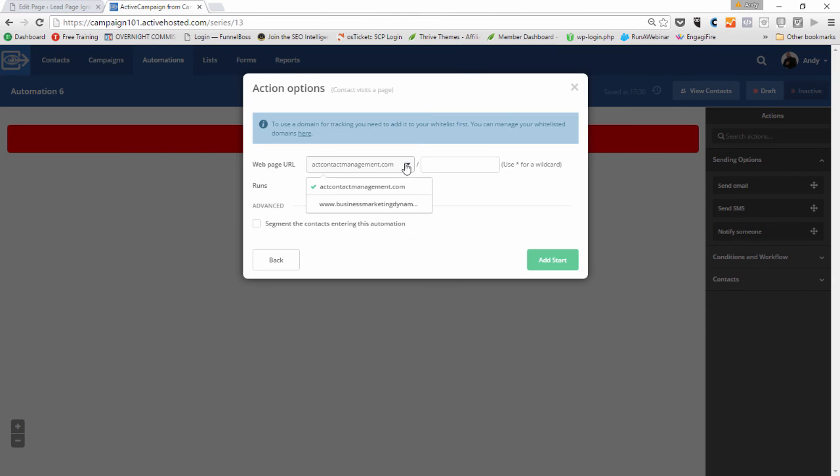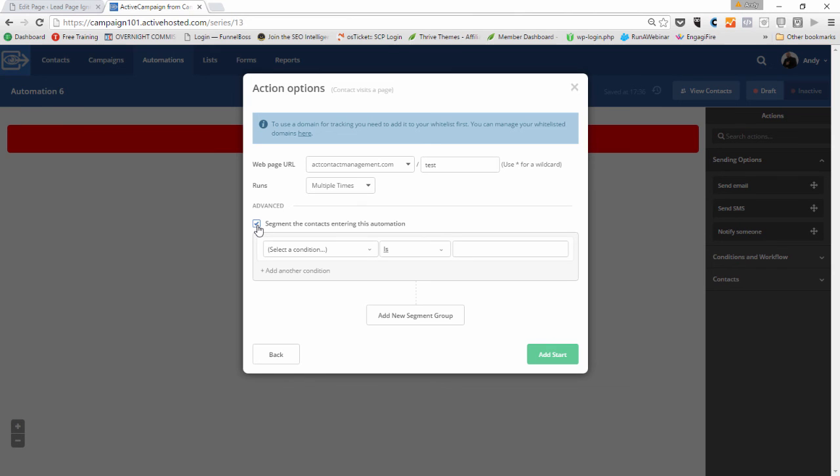And it's going to have all of our whitelisted websites down here. It's going to have a list of all the ones we've actually included. So that's the one I wanted, and I want it to go to test. You can use a wildcard if you want, but if you want it to a specific page, then go to test. Then we can do this at multiple times just in case we want people to do it.